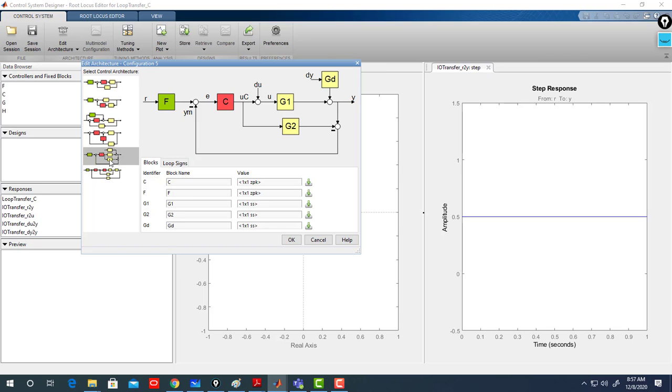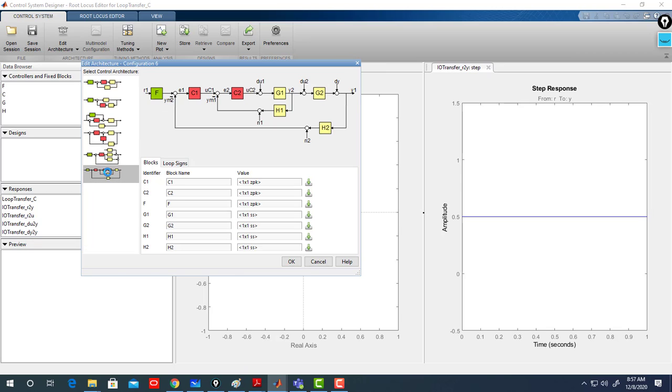Or in this architecture you have two loops, a controller for the inside loop and another controller for the outside loop. So you need to define all of them.